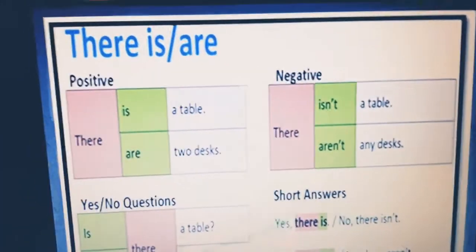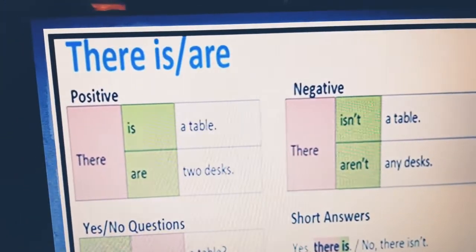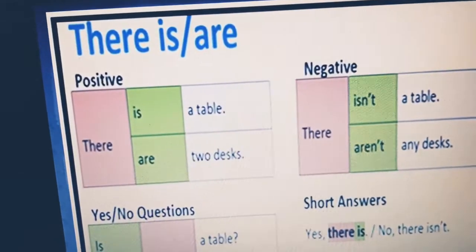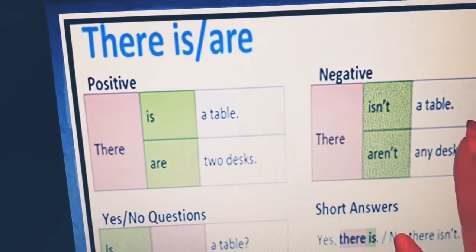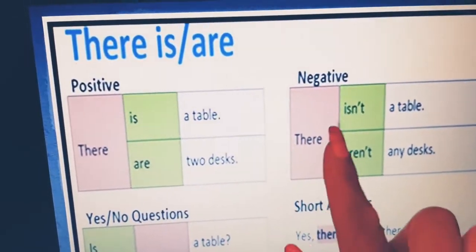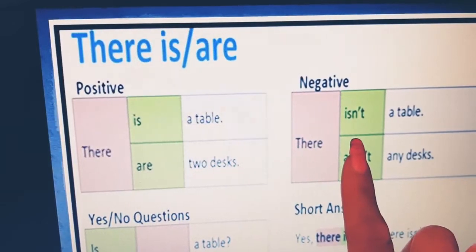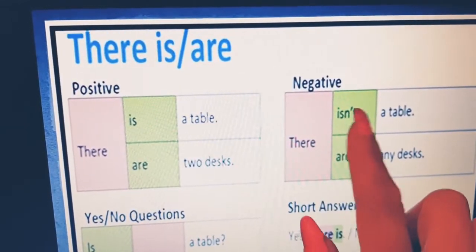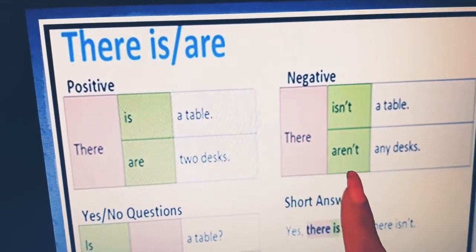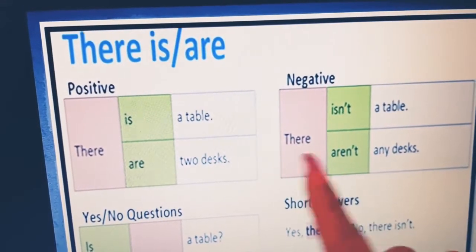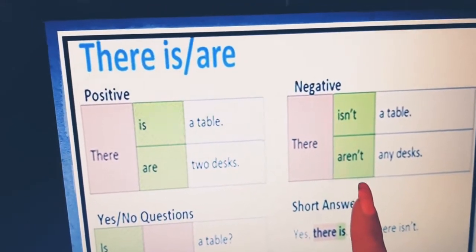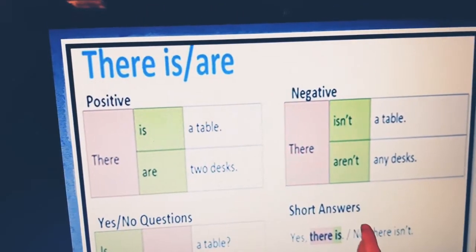Always, when you have a negation in a sentence in English, it's with not. In this case, we have a contraction: there isn't a table, there aren't any desks. It's possible to say "is not", but here you have the apostrophe and you eliminate the letter O. "There are not" is equal to "there aren't". You don't say "aren't" like that; it's not good pronunciation, it's "aren't".